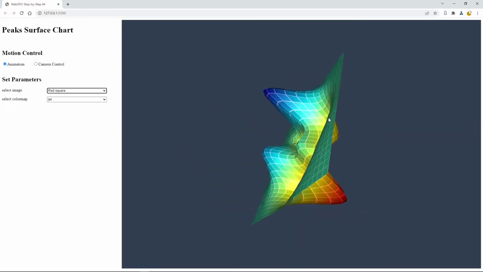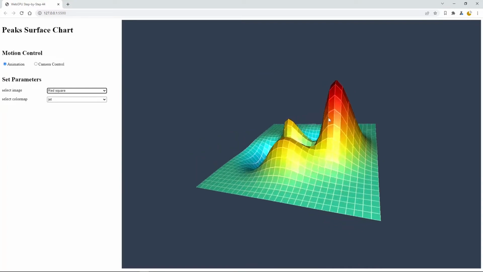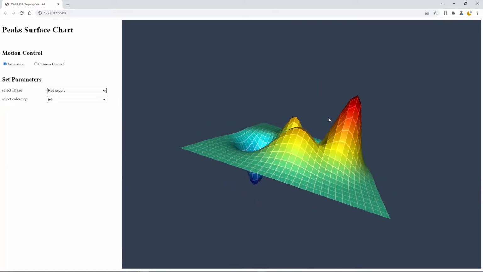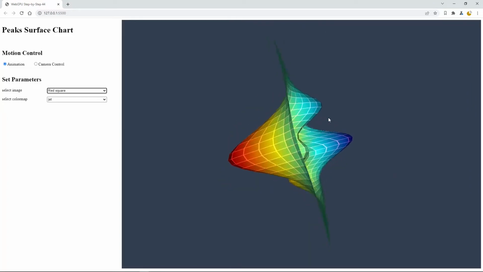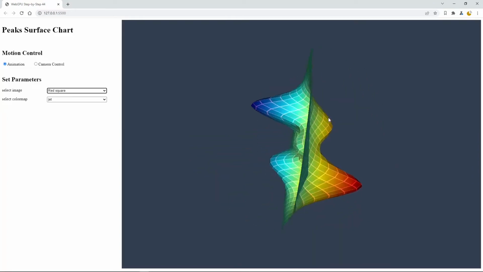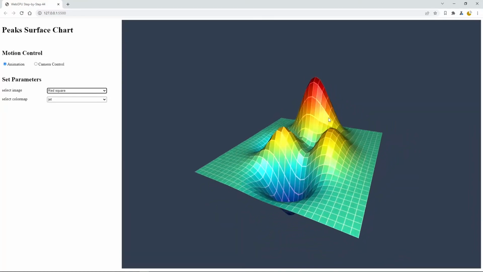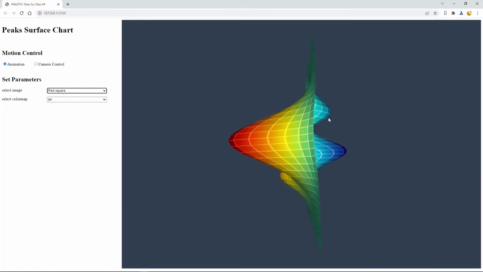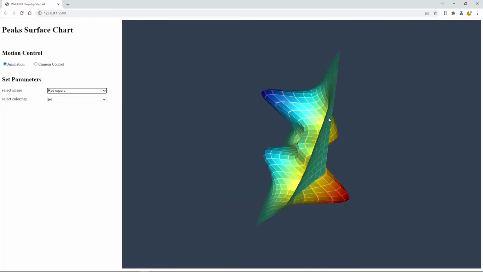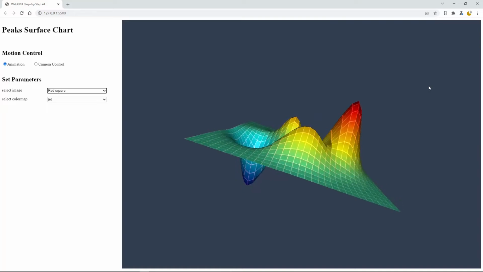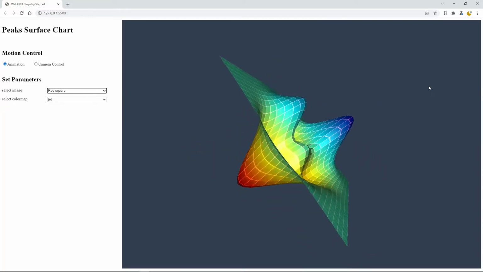If we create our wireframe using line primitives, the line thickness will be fixed to 1 pixel because currently WebGPU does not allow you to change the thickness of line primitives. Now we have completed this example. In next video, we will create a 3D parametric sphere surface chart.